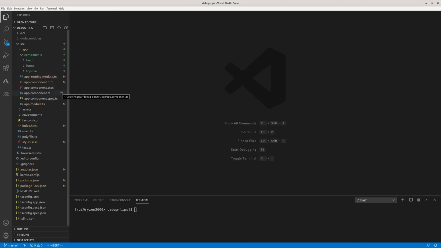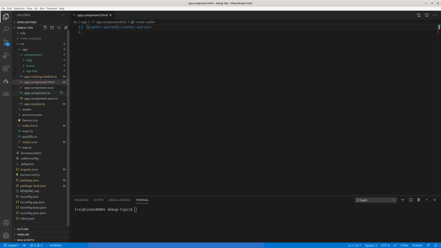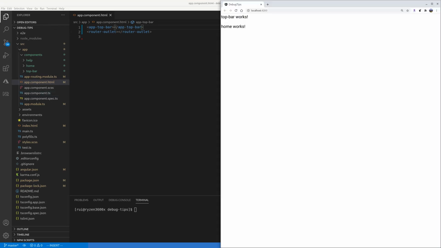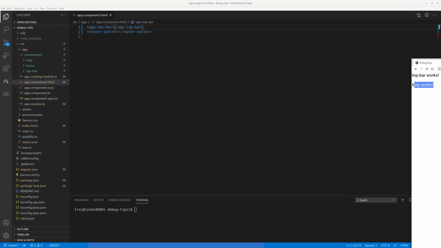Next, you want to go to your home page. Go to this app component HTML, this top file. Yeah. Here you have the routing module already. Let's just display app top bar component. This guy should be displayed all the time. Let's take a look at our app. So we have top bar works, which is the top bar component always displayed, and home is displayed because the default is the URL. Let's use help. Okay, help works. So now we have something to be displayed.